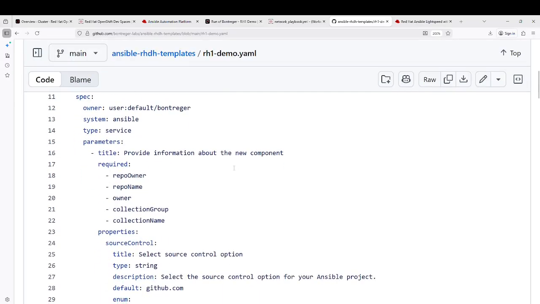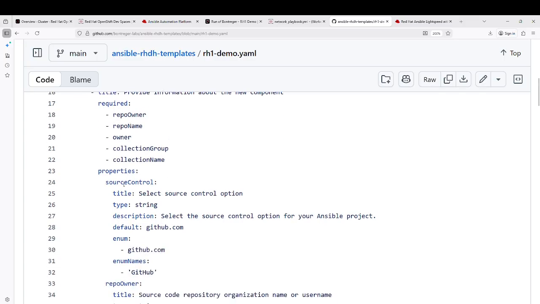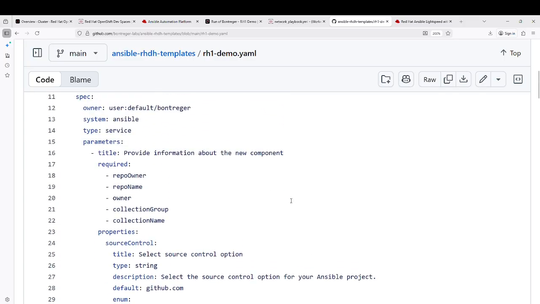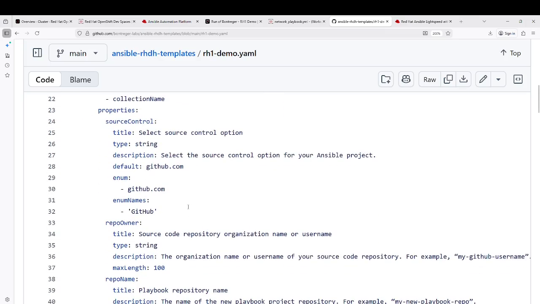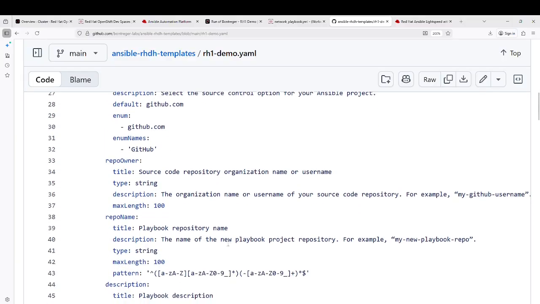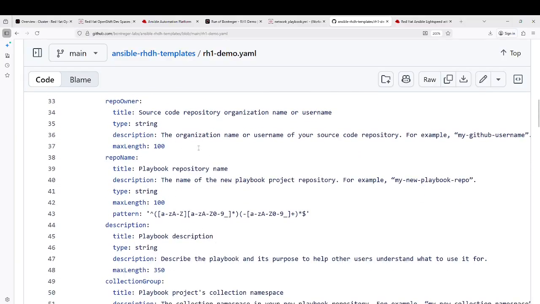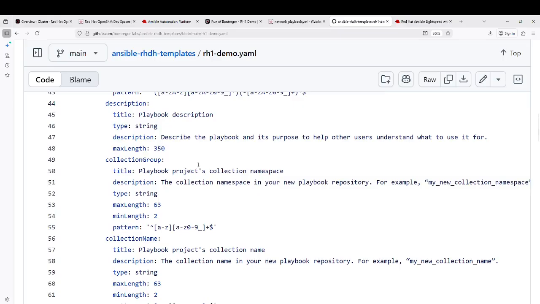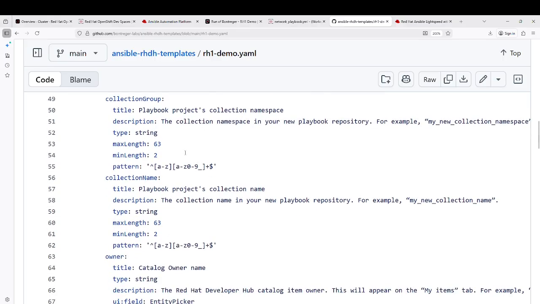So there's some system definitions, etc. And then this parameters section is defining that form that we filled out earlier. So you've got where my source control is coming from. I could add multiple ones to this list if you're in a place that has multiple source control options. Your repository name. This should all look exactly like the form I just filled out. Titles, descriptions, and then the data type that it accepts.